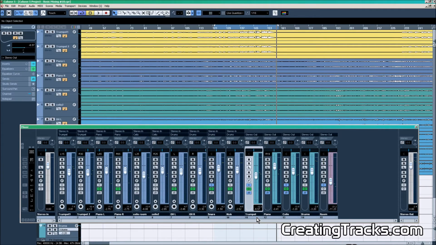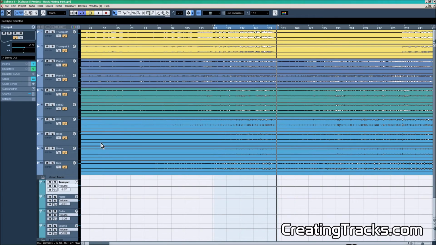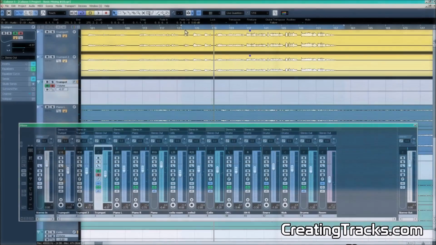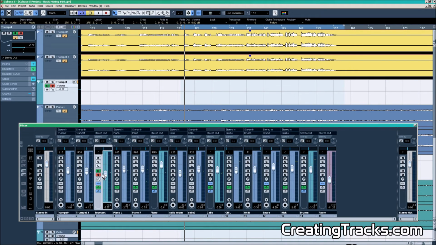Okay, so after listening to that, I have a rough idea of where the volume is too much and where I just have to boost it a little. And what I always like to do is to put the group track that I'm going to write the automation on underneath the audio channels that will be influenced by this automation, so I can basically see at all times what is going on and where. And now it's time to adjust the volume of the trumpet a little. I'm going to use the read and write option and use the fader to write the automation.